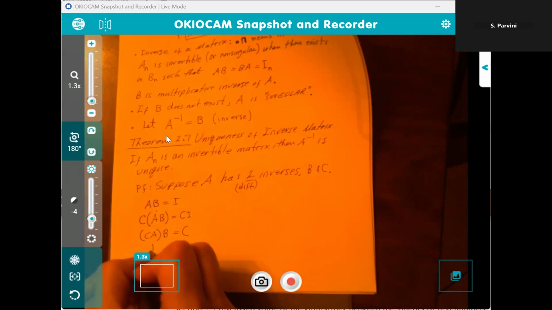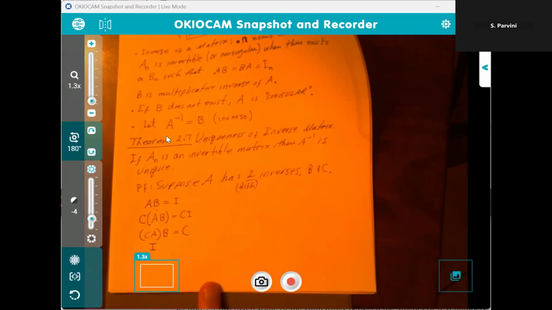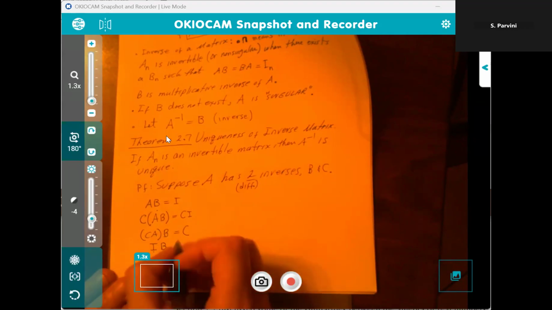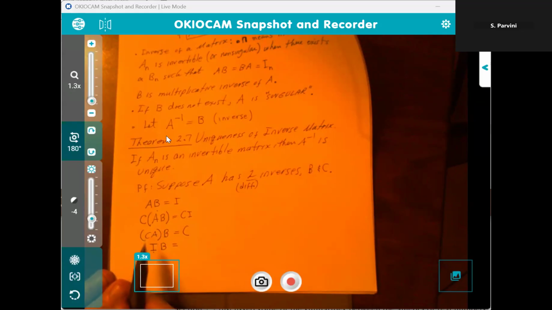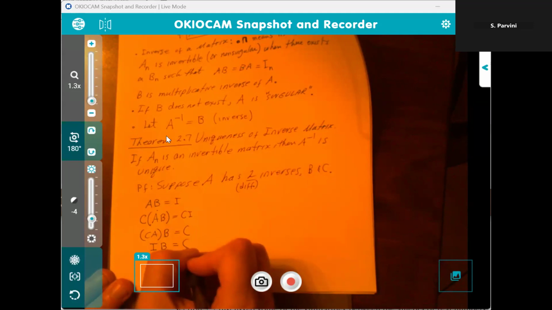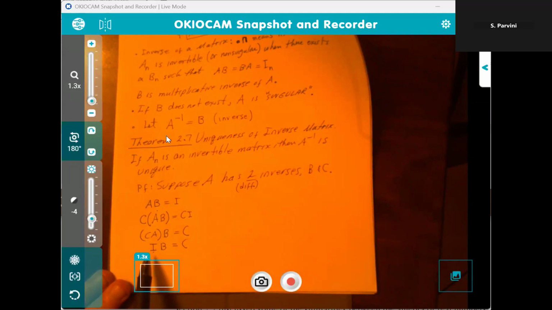And that kind of cancellation in matrix world means they multiply to the identity matrix. With numbers, it would be like multiplying by a reciprocal. You get 1. In the case of a matrix, when you multiply an inverse by A, you get the identity matrix. So again, in a way, it's kind of like cancellation, but it's more of multiplying to 1. They multiply to 1. Now, when I multiply the identity matrix times B, what do you think that product would be?